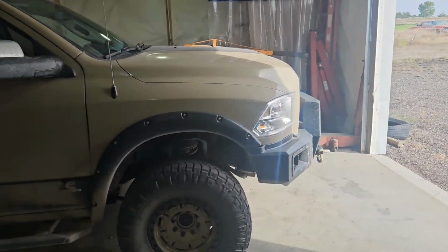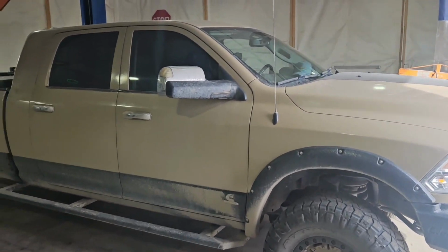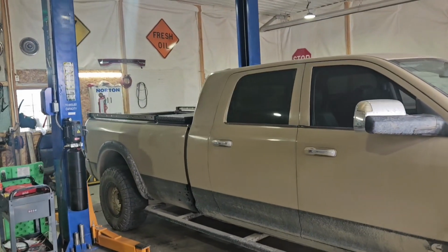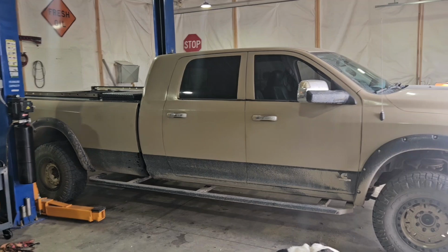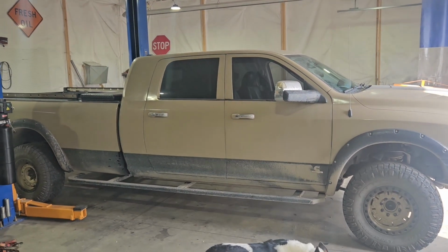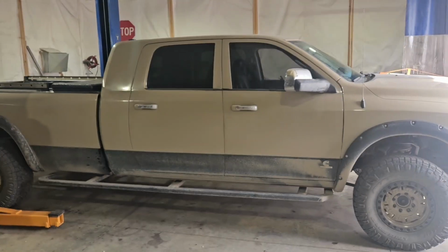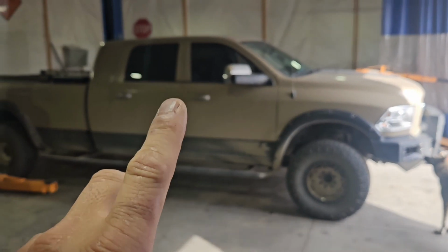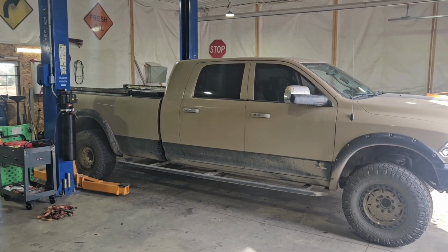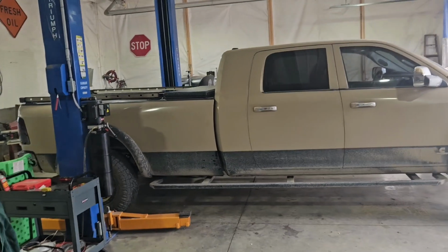Like I said, it was black and gold. At one point it was white with blue flames on the front, and then faded into silver and was white and blue with this like silver stripe going through it. Had that for a couple years. Then I painted the entire thing flat black, and then I had graphics put down the side that said Mega Wagon. That was a cool looking truck. I should probably add that right here. The Mega Wagon look of the truck was a really neat truck. But today, I just decided to make something.